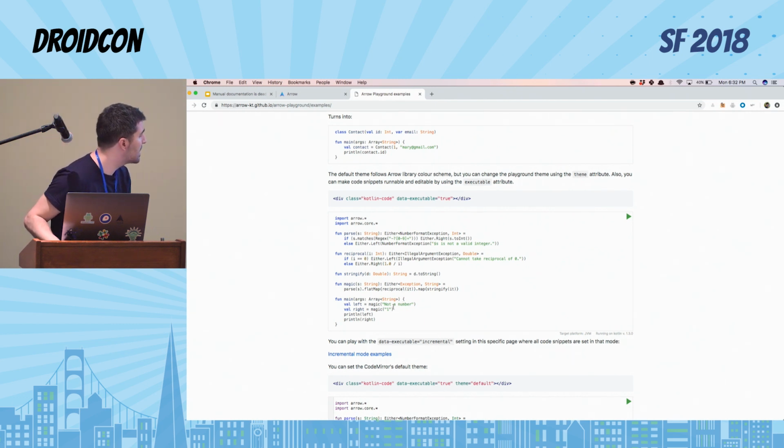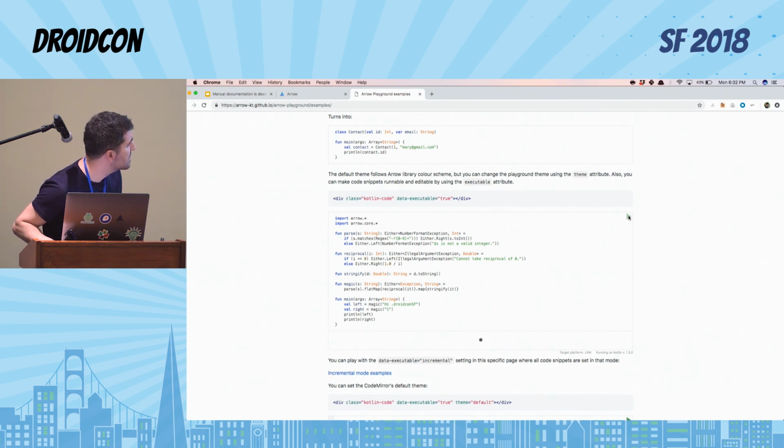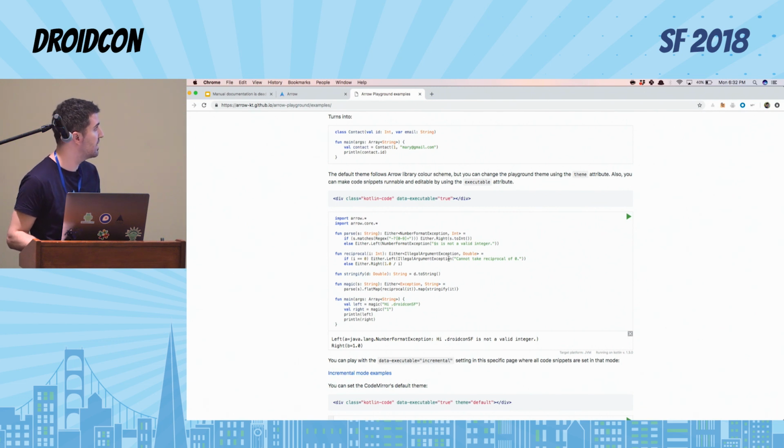But as you can see here, I can't even see, but we can type here something like droidcon SF, and then you can actually run this in your site. This is really great because your users could be playing with your APIs right away, in a friendly and safer environment. And we are actually using Ank to generate some of the boilerplate that is needed to do that.